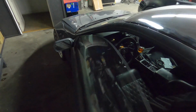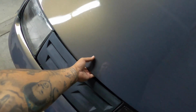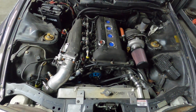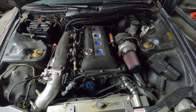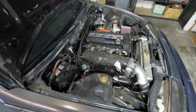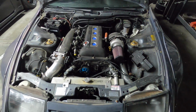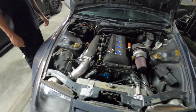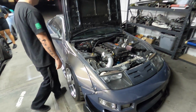This car used to have a GT30 on it. It had a GT3076 and it made about 490 horsepower at the time. So with this turbo, when I downsized it, it should make roughly the same power, but a lot more torque since this is a newer turbo. This is the GTX2867. I just wanted something that was going to spool up really quick and be fun for drifting and time attack. So that's the purpose of this car. It's going to be a sick street car, but it is built around drifting and I do want to time attack it just to see how this car does, because it is close to 50-50 now that it has the SR in it.